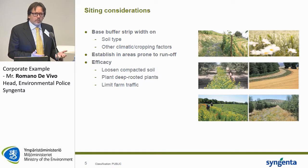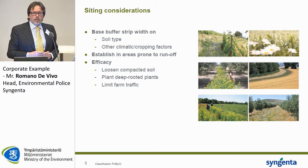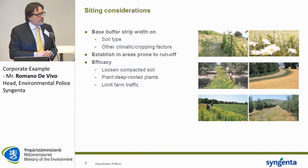So you can adapt it to this, or if you are growing olives, perhaps, I mean, it's not really effective for you to create field margins, but it's more effective to have patches in between the trees where you can grow again the same biodiversity. And we have fantastic examples, for example, in Crete, where we have created these patches in a systematic way. And we have observed that because you multiply also the ecotones, you multiply the places where different ecosystems are in contact, really you have even better results.